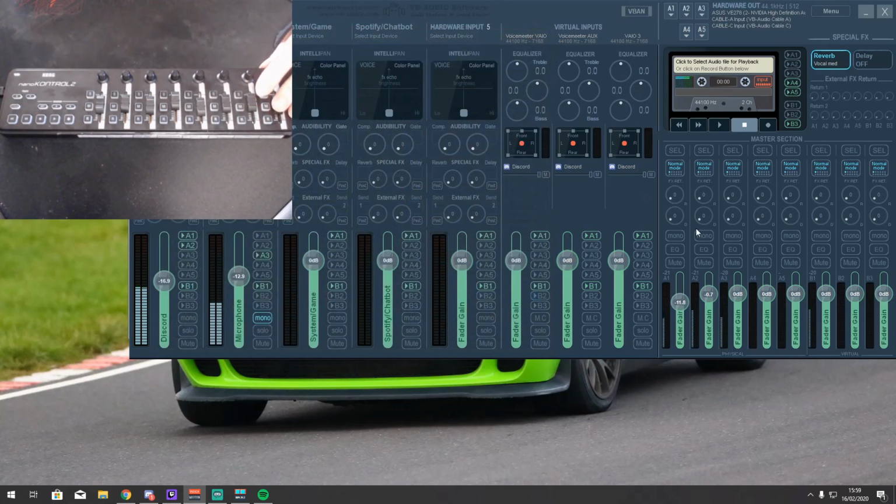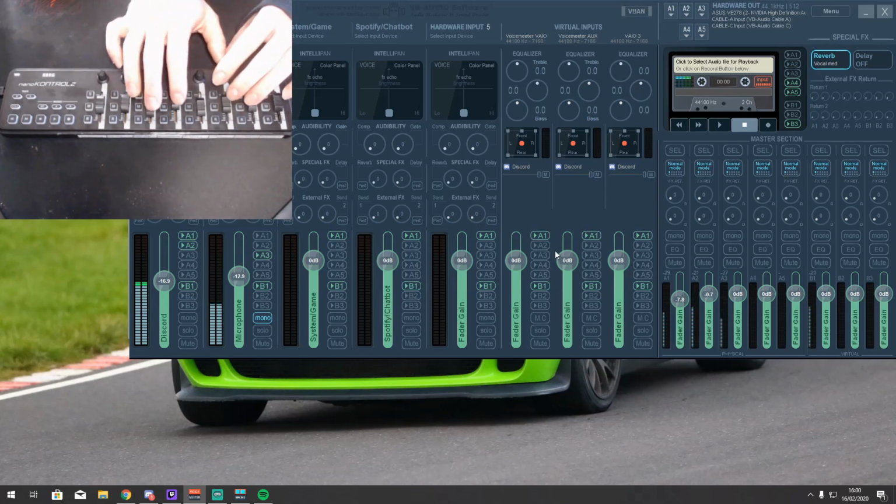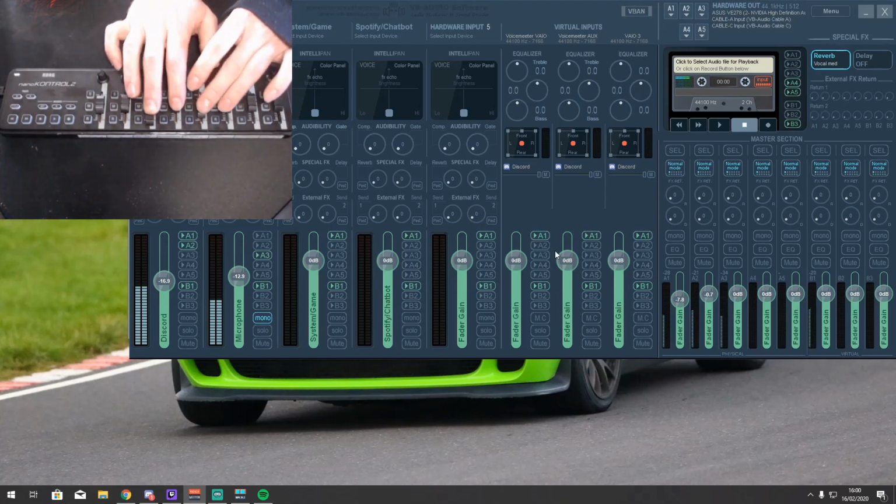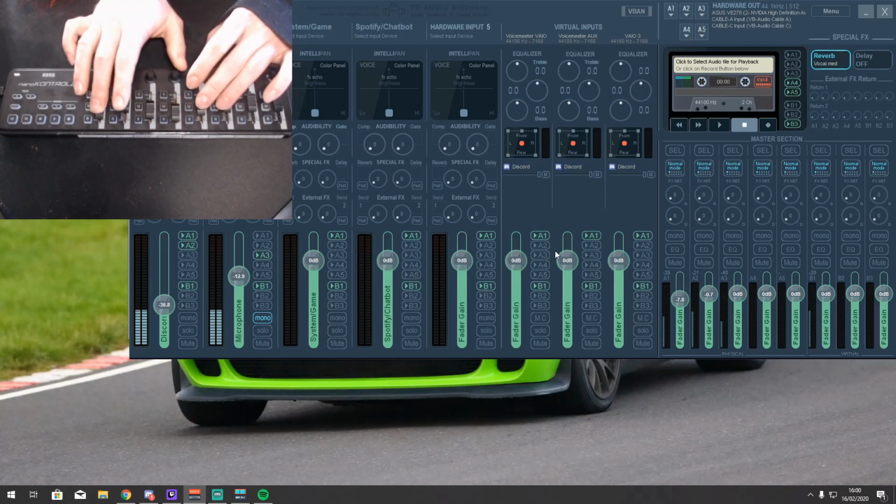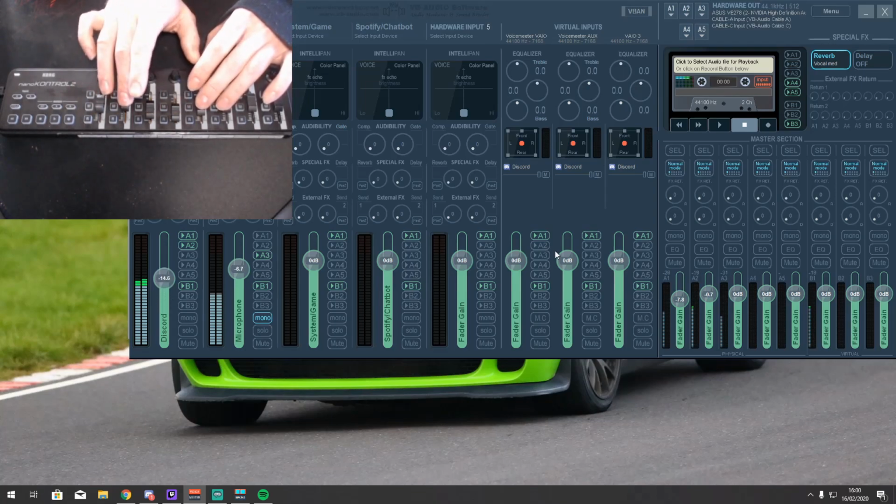So now we can adjust your output volumes as well. So we can adjust individual things. So let's say you had Discord in this first channel, the game in this one, your chatbot in this one, and then, I don't know, maybe your sound effects in this one, or song requests or something. You can adjust the volumes all individually. Obviously, I haven't set up those channels, but you get the idea. And then you can also adjust your microphone individually, just like that.